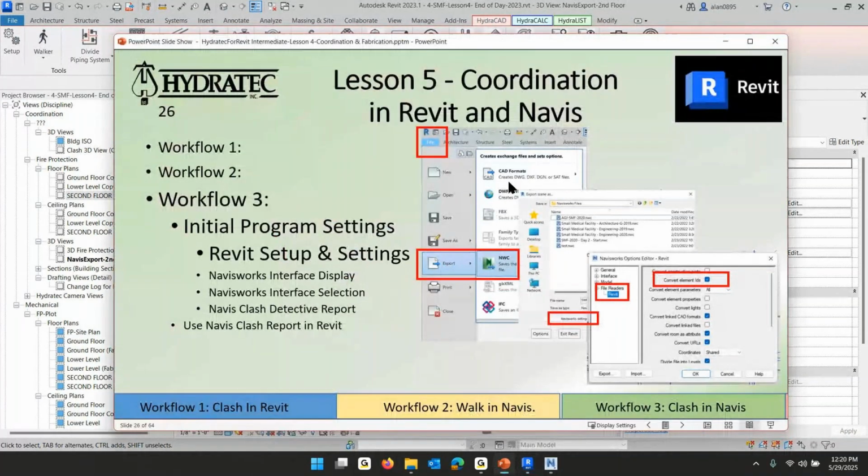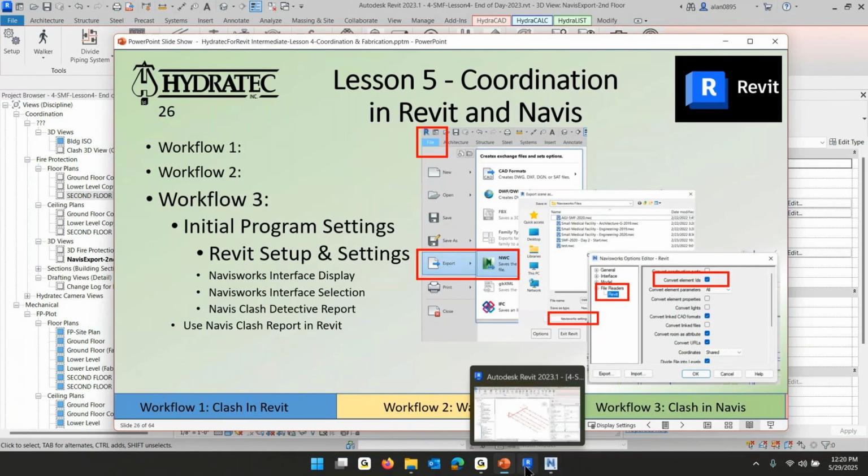So the first one is in Revit. You go to File, Export NWC, and in there's a thing that says Settings, and in those settings there's File Reader that you need to say Convert Element IDs.